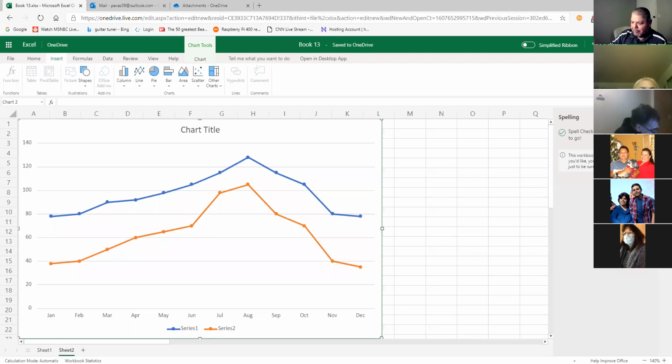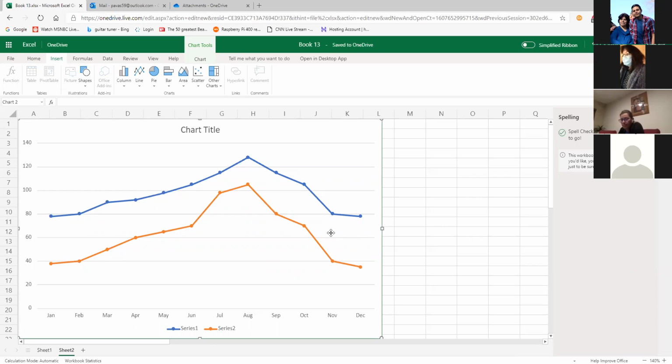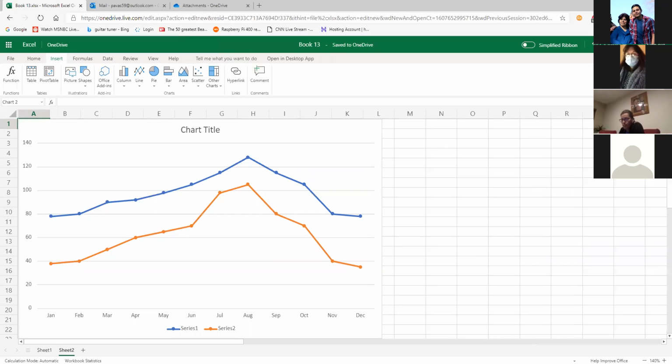And I know, Maria, you experimented with that last time. Messing around with the colors. Maybe we can change the colors, make one red and the other one blue, just the opposite. So let me close this. Okay. Then open the other sheet, sheet number 2, and paste it there. And once you paste it, let's go ahead and take a quick break.